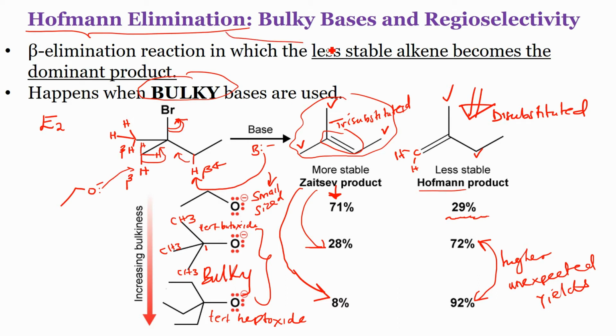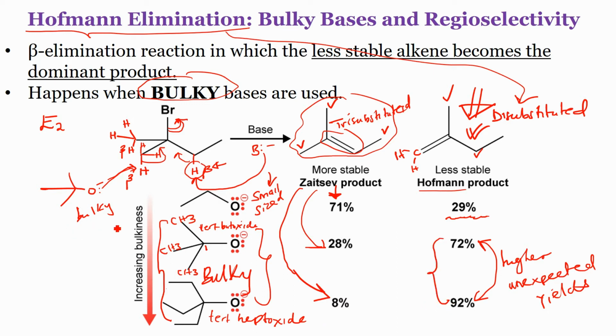where the least substituted product is favored because you're using bulky bases. So the bulky base, if you choose to take this butoxide, let me modify this, you'll take out that. So this is bulky. So if it's bulky, it's not going to go within the molecule looking for this one. It's going to take what's outside. So it goes here, takes out the hydrogen, makes a double bond, and this leaves. It's still E2. That's how you make the Hofmann product in greater yields.